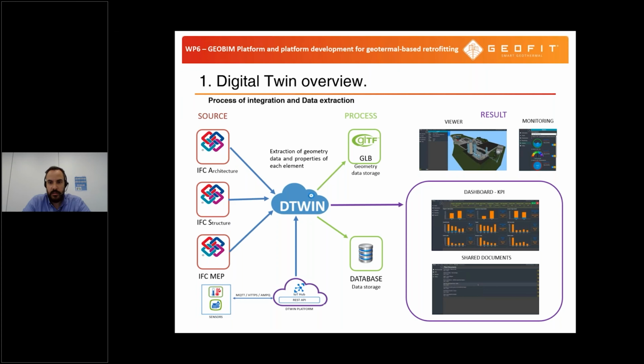I don't know if it's not responding. Clicking again on the slide. I don't know why it's not working. You tell me when to go to the next slide. Okay, yeah, we can move. Sorry, Marco.